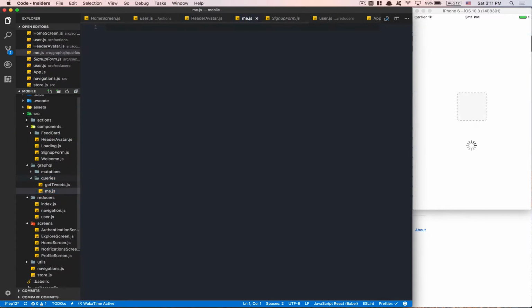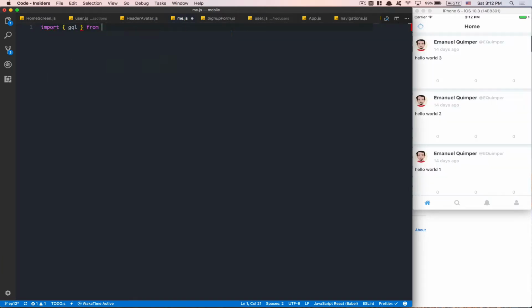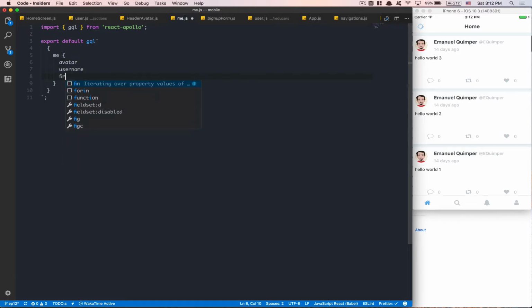So me.js inside the query folder, and we're going to import the gql library from React Apollo and create a query. It's going to be an object, and here we're going to have me, and I'm going to say we need the avatar, the username, which you're going to see why in the next episode, first name and last name.